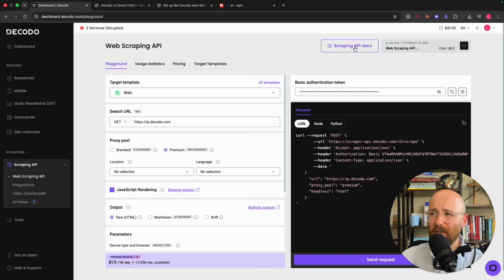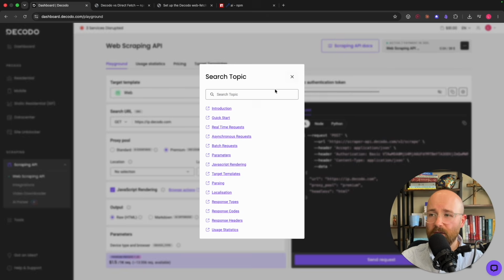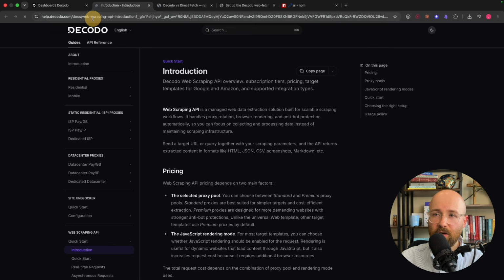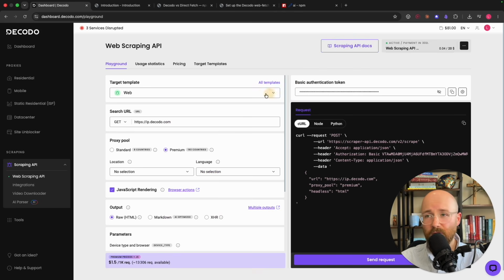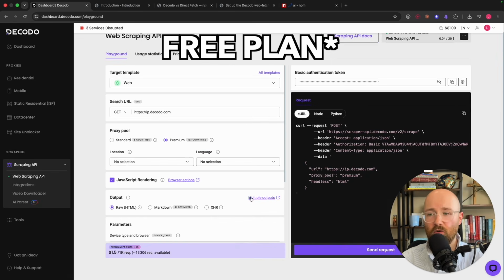Now for context, you can literally just get the scraping API docs. So say here, copy that and paste it into Claude and tell it that that's what you're using. If you want to scrape some stuff specifically using Decodo, just give it the documentation and the authentication token, which you can see here. If you can't see this, it's because at the bottom you have to set up your free trial. So you have a button down here where you have to set up a free trial.